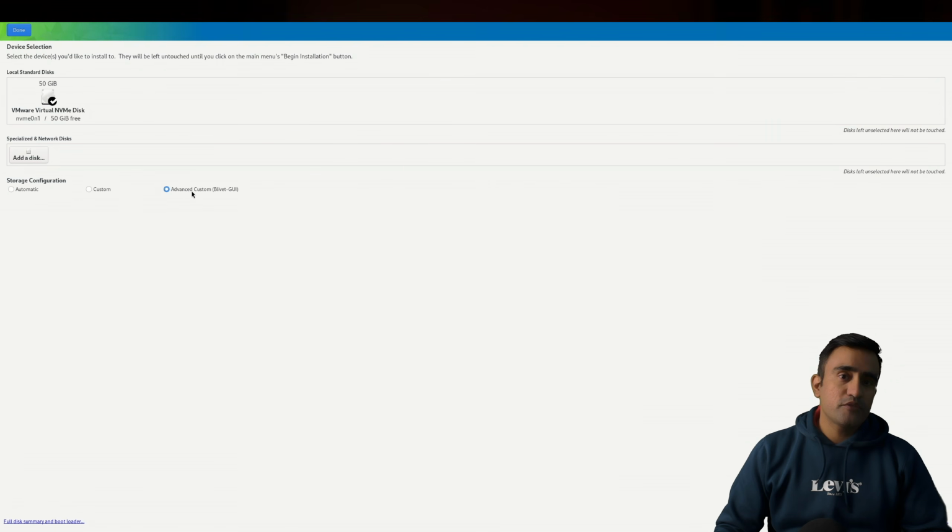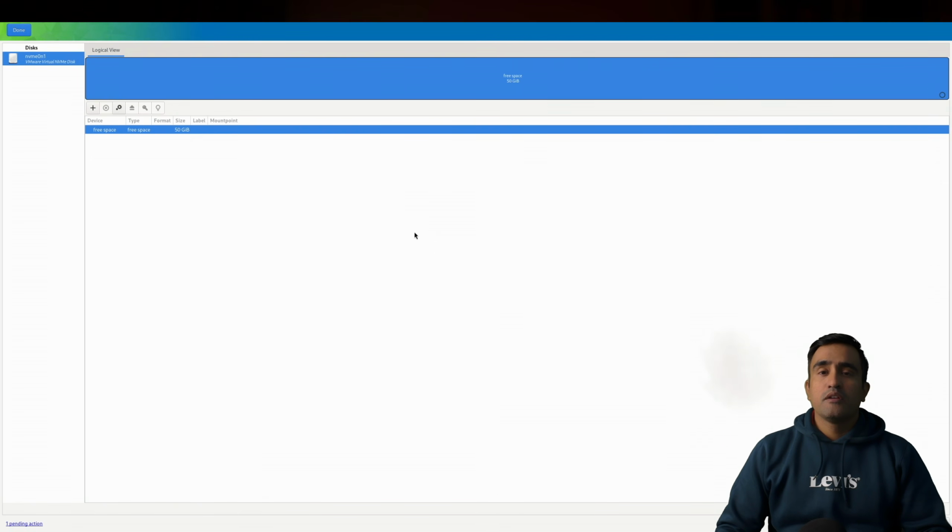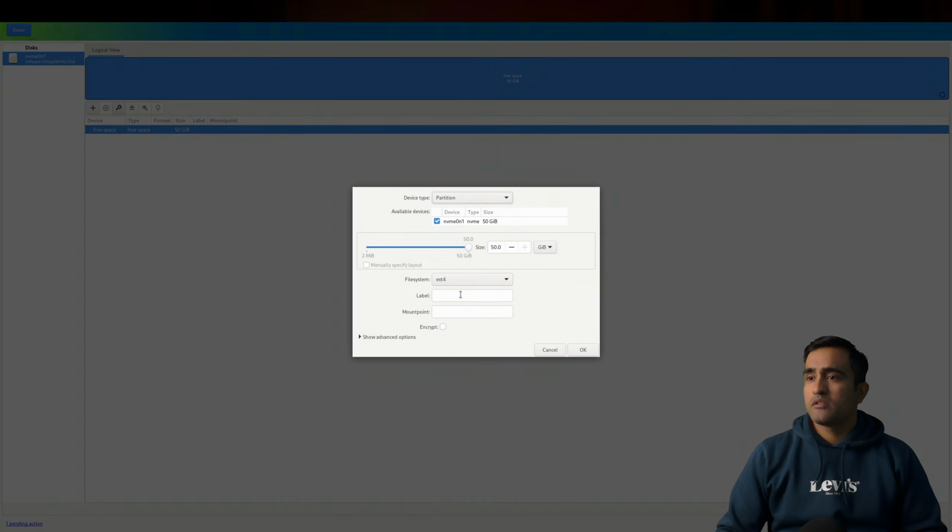However, for the purpose of this video, I will be using custom option. I will show you what are the partitions that are needed for this operating system to work. And the major advantage of doing that is you will learn how you can dual boot a Linux and a Windows operating system. So now let's create a partition table. Let's click on this plus button, and partition is okay.